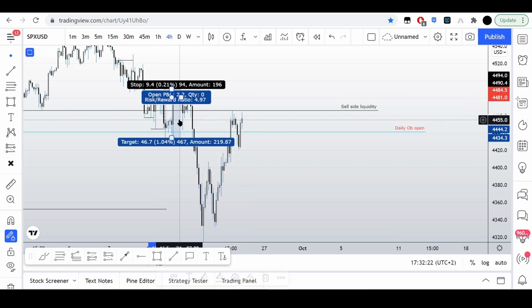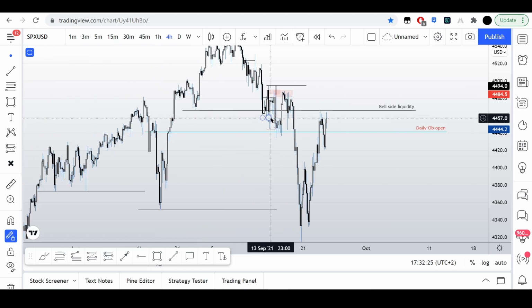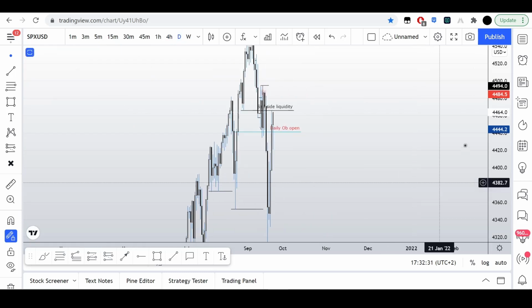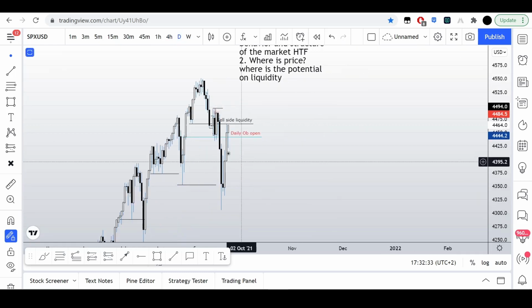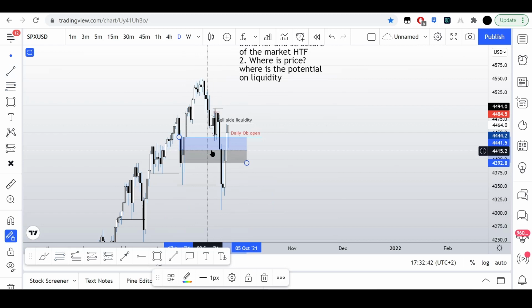So let's go on and take this out right here. Okay, so as you can see, we started having real aggressive price action through this daily order block right here. Okay, so once we started having this, right, it's starting to come lower. What are we paying attention to now? Okay, we could pay attention to that 50% of this, which is this area right here, right? It didn't get much reaction, as you can see.